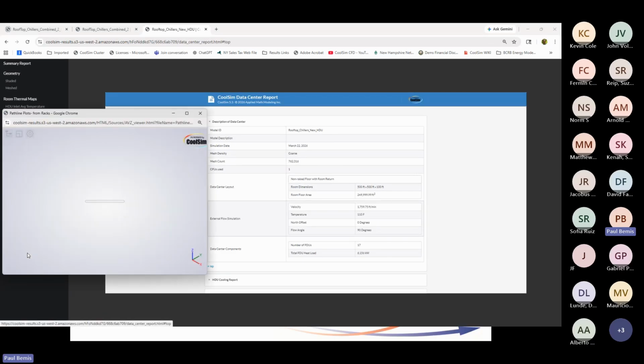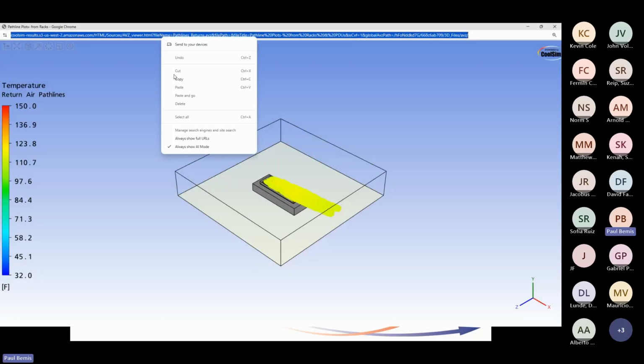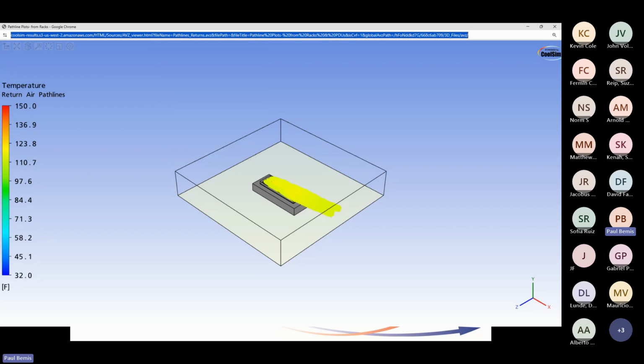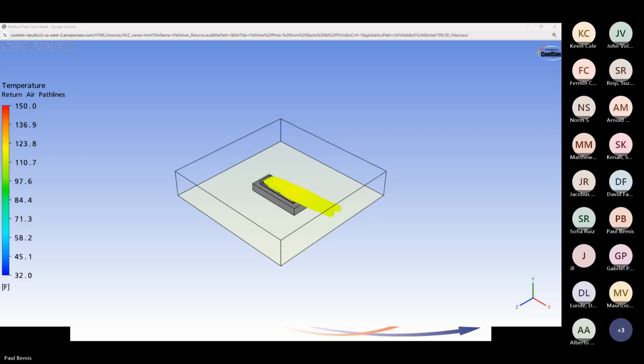So let's take a look at what's going on with our system now that we've run it. And again, one of the nice things about CoolSim is you can share this information with one another. So here are my path lines, and what I'm going to do is take this URL, copy it, and go back to our little chat area here. I'm going to paste this into the chat, and you're going to be able to view this on your own. So the viewer gets to participate in the webinar from their own system. If you go to chat and hit that hyperlink, you'll be able to see what I see, and that's one of the nice things about CoolSim.